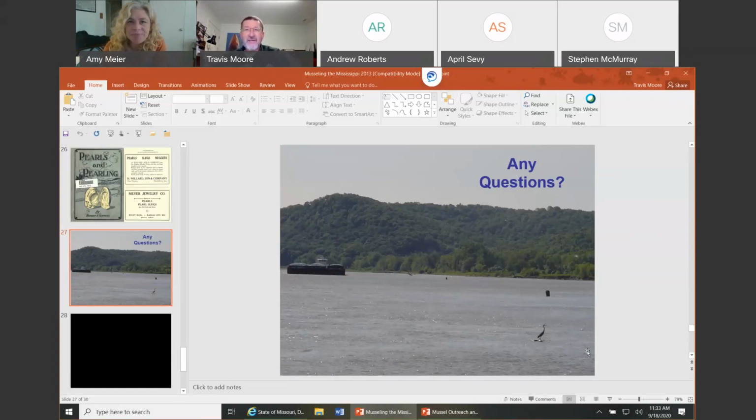Yes, and that's something I got into a conversation with a couple of our panelists this morning. We're actually doing some work. The Corps of Engineers has to maintain that navigation channel, and so they have these dikes. They have a variety of different structures that they put out there to try to keep that water in the channel. And sometimes those things can have negative impacts on freshwater mussels and those mussel beds because they need that right combination of flow and substrate in order to be there.